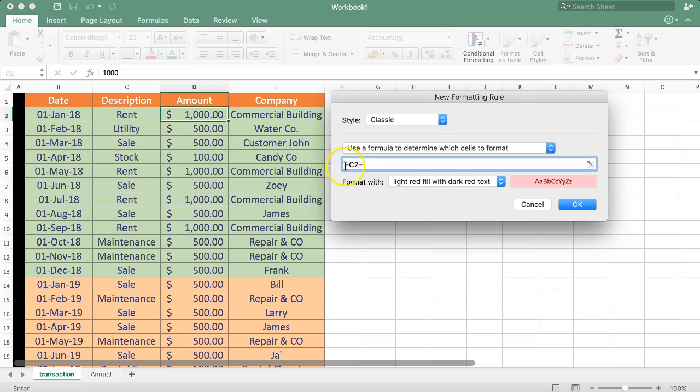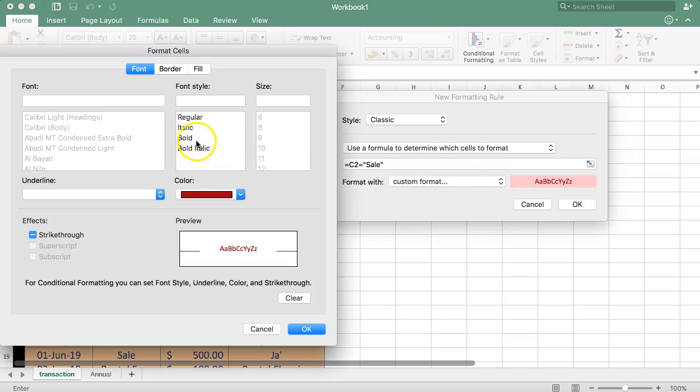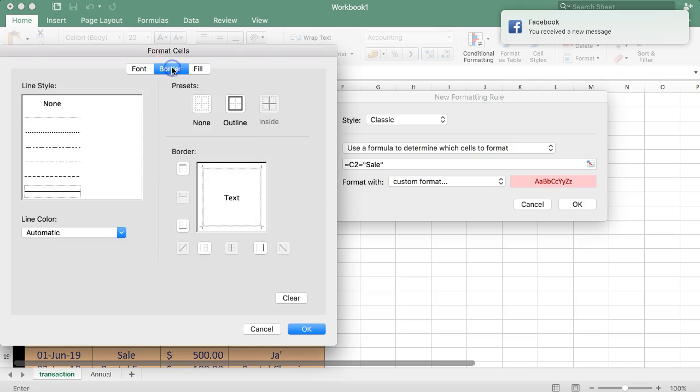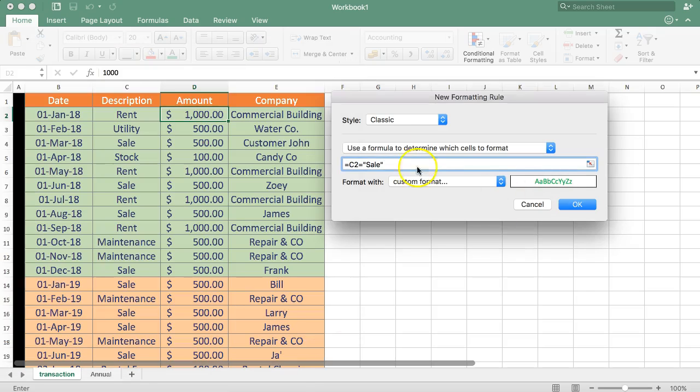So we say if C2 equals "Sale", and make sure you match the exact text. Very important: Sale in double quotation marks. If that is true, we're going to give this a custom color, and this custom color will be a beautiful green color. Like a nicer one, like this one is beautiful. You can see here, if ever there's a border or fill, you can clear it, and the default is red. So I'm going to say I don't want any background color. Just clear the background color and confirm. So you say, all right, if this is true, it will become green.